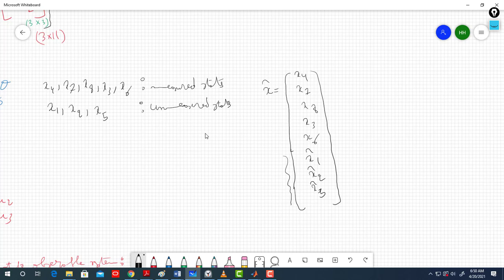So we design a reduced order observer, or minimum order observer, for those states. So it returns to rearranging the matrix, nothing more.